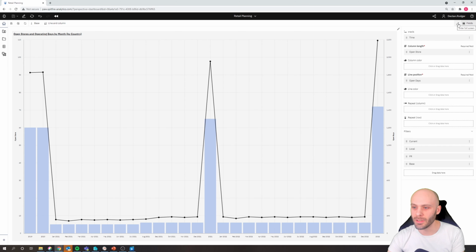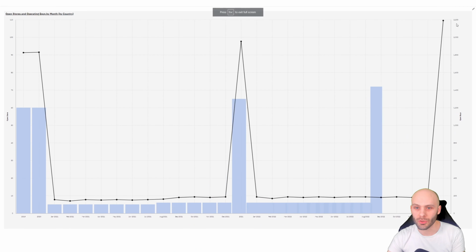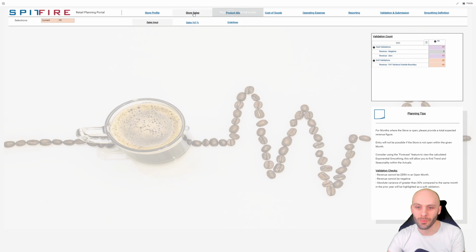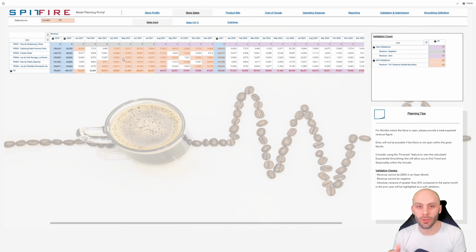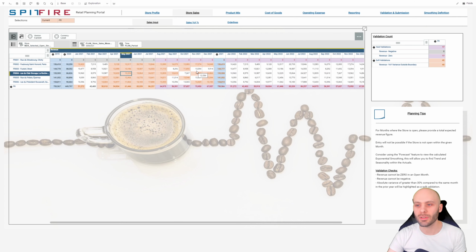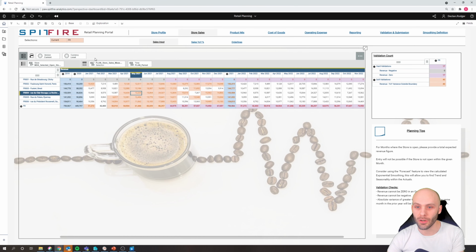But what we're going to look at here is how to create one of these charts from scratch. So in this case, what I often like to do is start off by working in an exploration view instead, because I find that that tends to be easier for me personally to visualize how to get the data that I want set up before I convert it into a chart. So here what I'll do is bring up the overview so I can see everything that's in here.